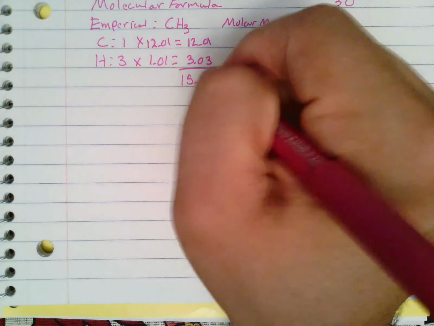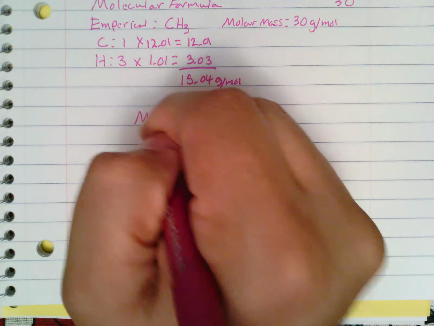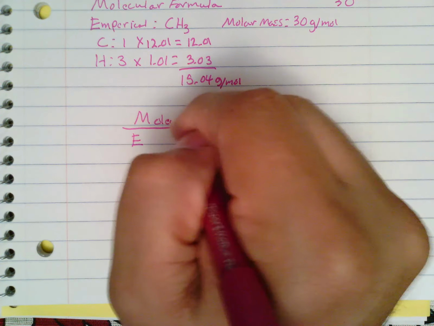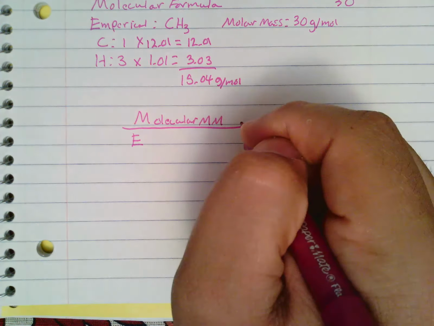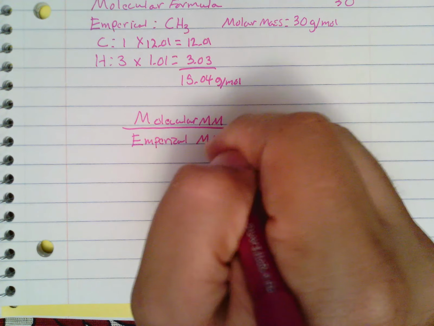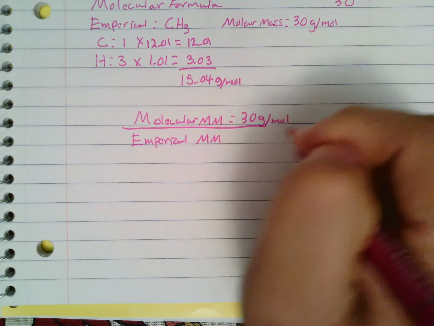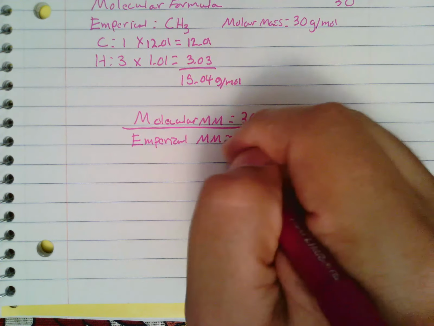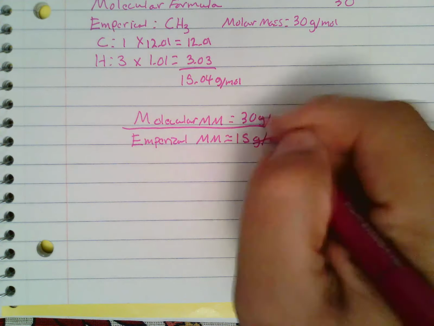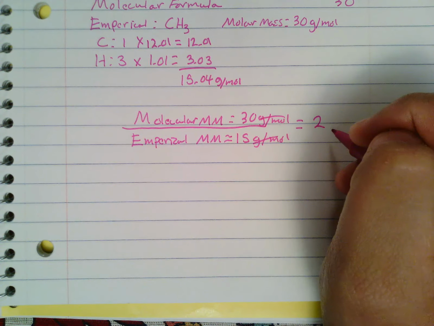Now that's not the mass we need. That's again the grams per mole of our empirical formula. So at this point we need to then remember ME, right? M-E. And we divide the molecular molar mass, that's what the MM stands for, by the empirical molar mass. Which here, this was 30, that was given, grams per mole. And this is roughly 15, so it's okay to round because you're going to want to get a whole number ratio there, or a whole number at the end. So the grams per mole is gone, and 30 divided by 15 is just 2.